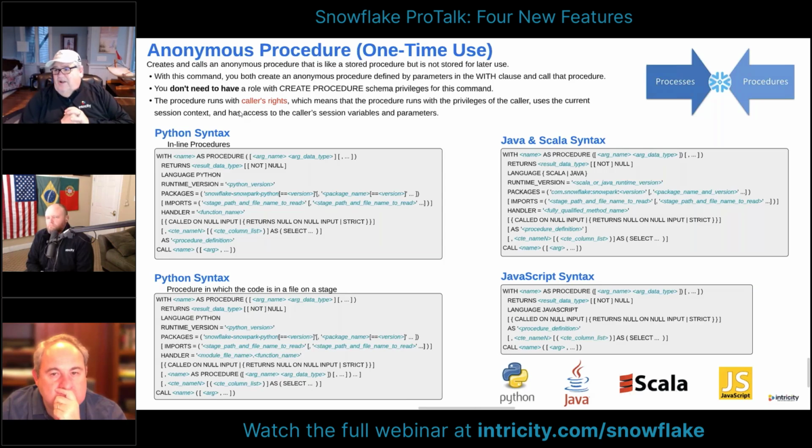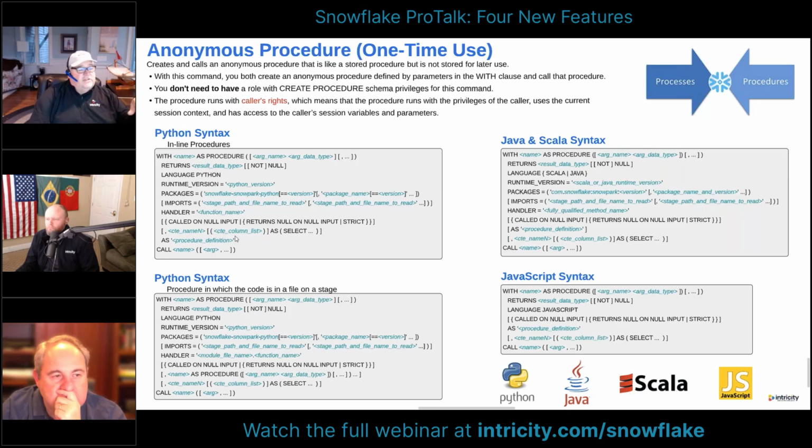So it's the caller, because we're not persisting the stored procedure. We're not creating that stored procedure. It's on the fly, and then it goes away. So everything is basically caller rights. And so again, with Python, we can have the inline procedures. And here's the Python syntax for that.